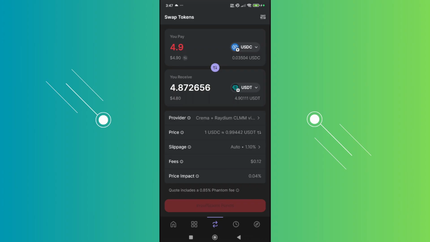So those are the things that you could actually do here. But most likely, if the transaction or the swap itself failed, the network might be congested. So you could try again after 5 minutes, 10 minutes, or an hour from now and see if that works. But in this case, that's about it.